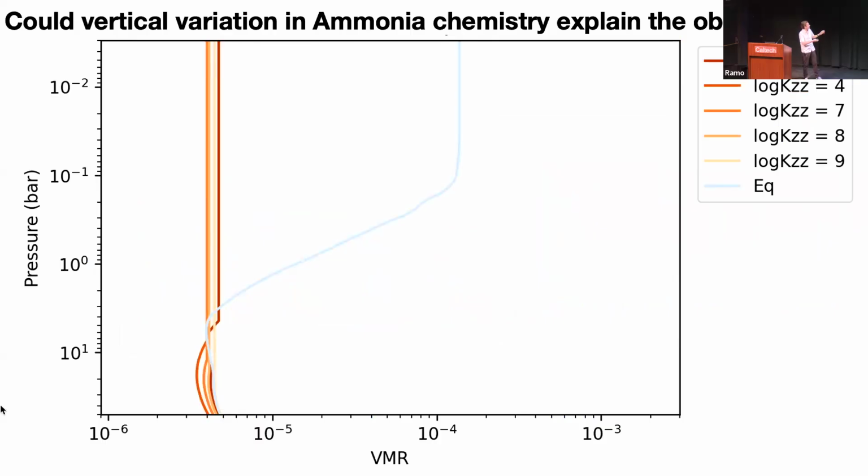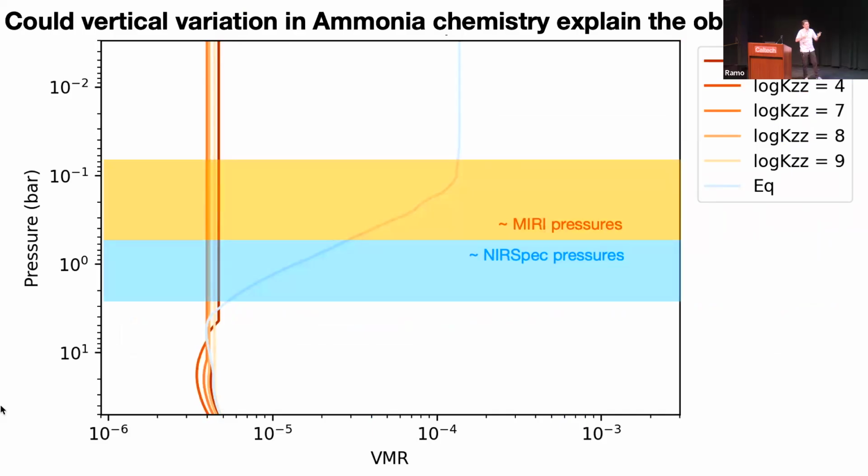Comparing here the ammonia abundances in a couple of different models, the red curves are Elf-Owl disequilibrium models, and the blue curve is an equilibrium chemistry model from Shannon Vischer. There's not enough flexibility in the KZZ parameter to greatly affect the ammonia abundance in the relevant pressure range. All of the different quench layers are below where it is relevant, and there's not a whole lot of degrees of freedom to explore different ammonia abundances in the models as is. But there's this question we have: if perhaps this very old, very cold, stable object might be somewhat different.